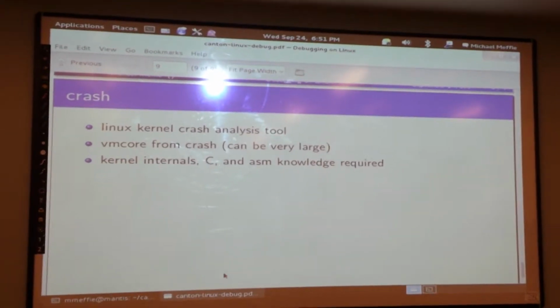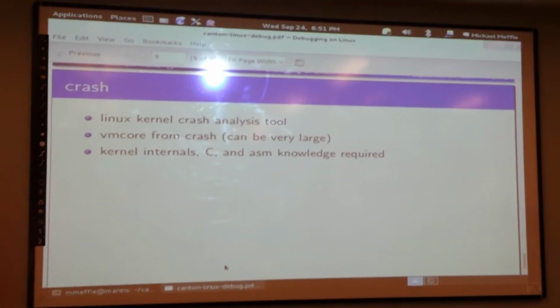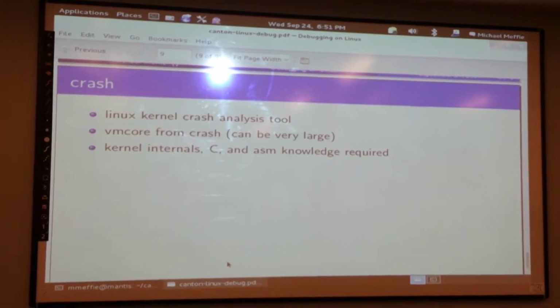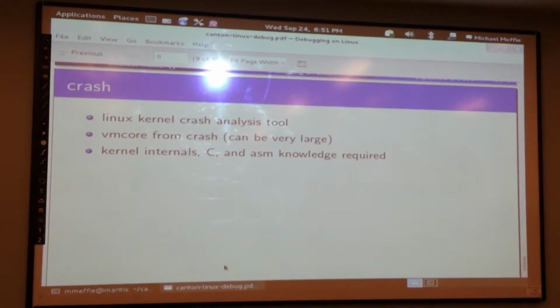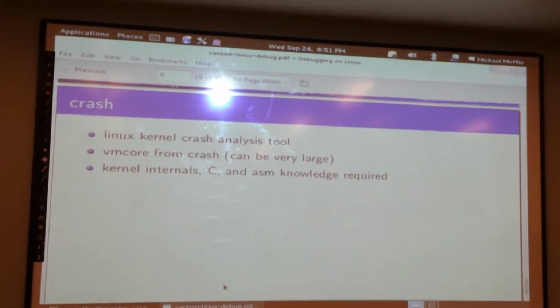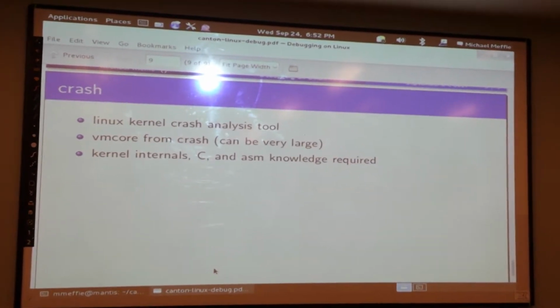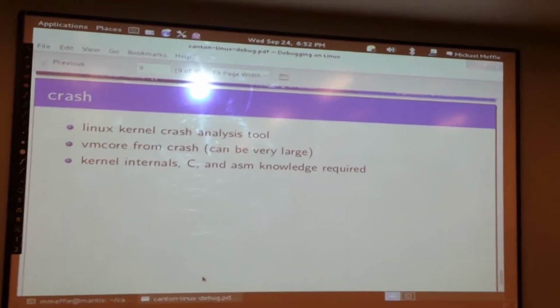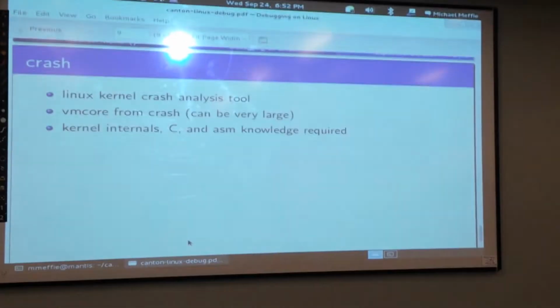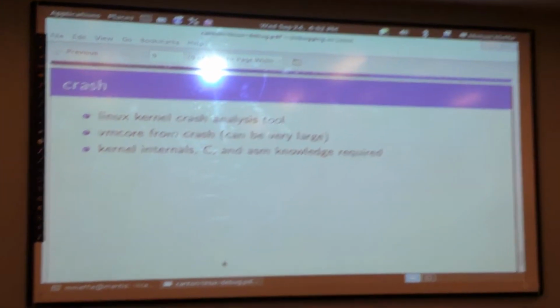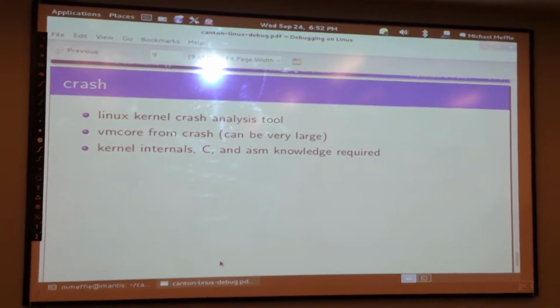If Linux actually crashes, you can get it to create a kind of core file for the whole system. It uses a thing called a vmcore, which can be extremely large because it's basically a snapshot of the entire memory of the system. Then there's this program called Crash that can decipher that. You can print all the data structures that were in the kernel, and all the stacks.